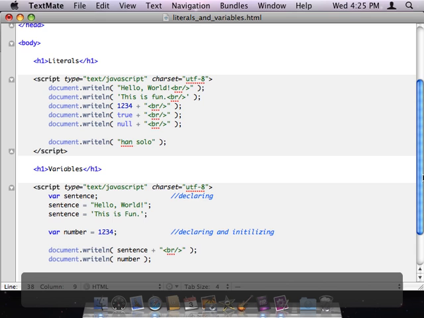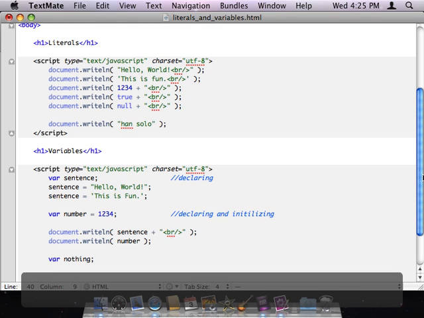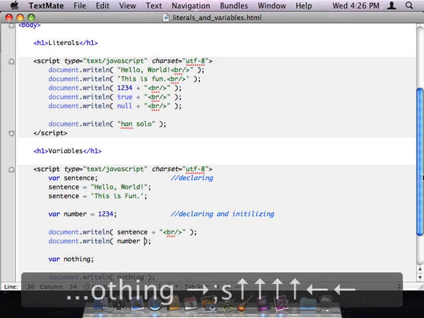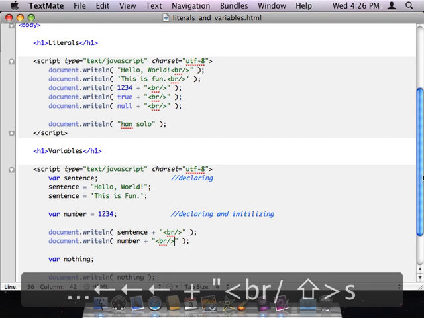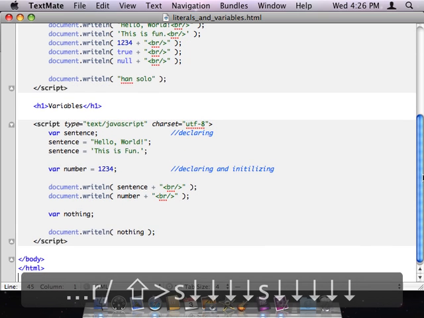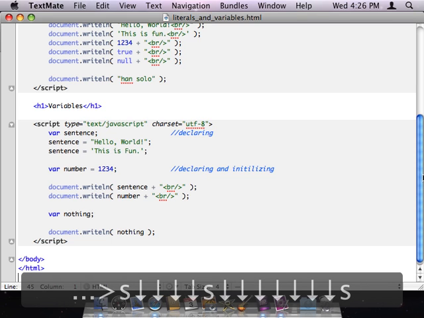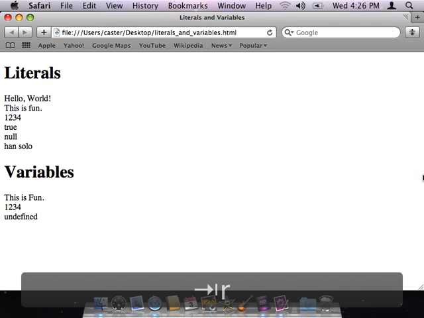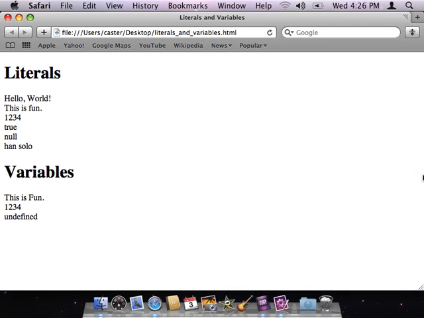So just to show you one other thing real quick, let me make one more variable. I'm going to call it nothing. Right? I'm not going to initialize it. Instead, what I'm going to do is I'm just going to come down, do a document.writeLine for it. I'm going to go back and add a break in after the number so that we can see everything expressed on its own line. When I then come back and actually look at the output that was created by trying to display the value of a variable that I never assigned a value to, you can see what we get is undefined. Undefined is sort of a magic value inside JavaScript. It's something that's always kept in place of an actual value until an actual value is present.